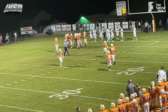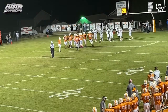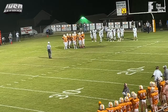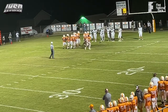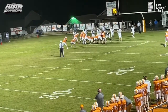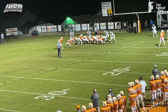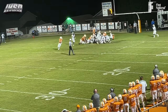And the Indians are going jumbo. I hear them hollering it with 35 seconds to play in the first quarter. Oneida down 14-0. Will we see that I formation, ball just about a yard and a half outside the goal line? What do you bet they run behind big number 78 right here? Well, they've done this a couple of times with a jumbo package and went opposite. They went to the opposite side. Phillips in front of Duncan on 2nd and about half a yard. Rector takes the snap, gives to Duncan off the right side.